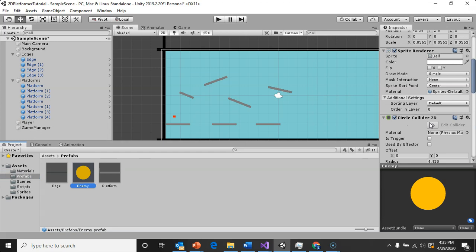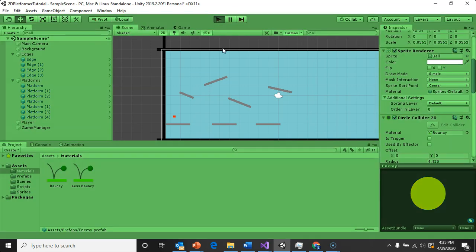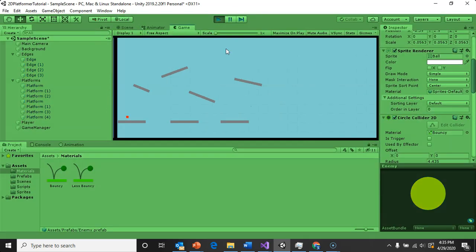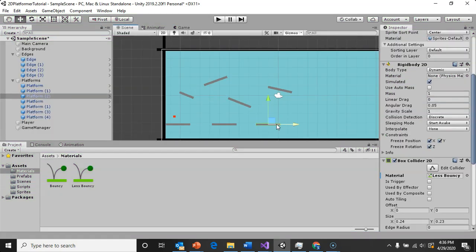So our enemy circle collider will have the material of bouncy. That way, when they hit each other, they're going to bounce like crazy too. Okay, and you can see that some of them are getting removed.